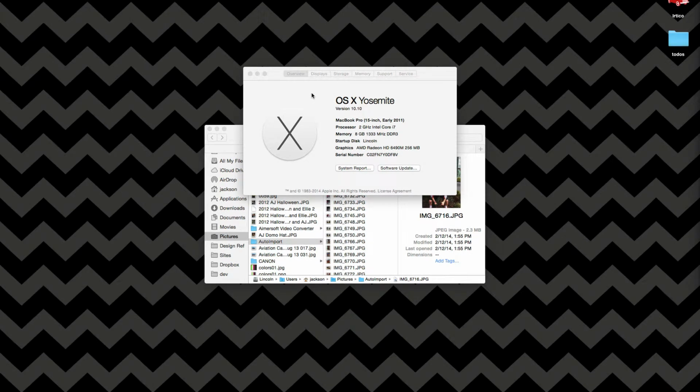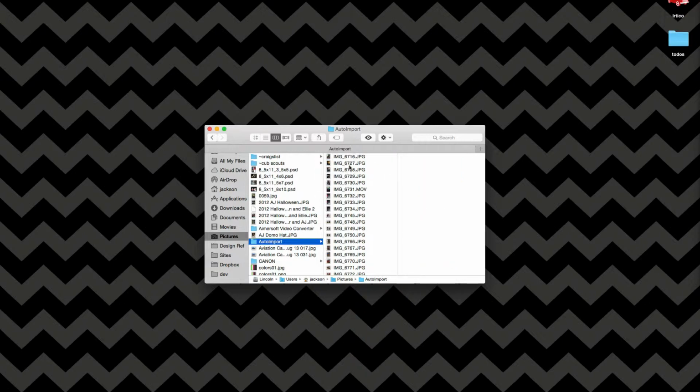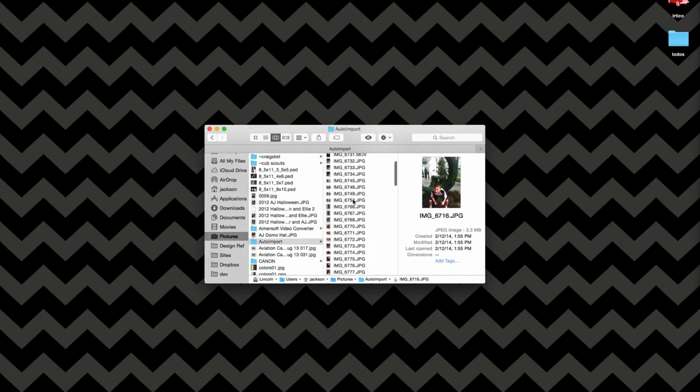So now that we know we have OS X Yosemite, we can look into how to rename multiple files at once. Close this window, and I have a Finder window open, and I've navigated to the Pictures folder on my drive, where I have an auto import folder where I've imported a number of images from my iPhone 6 Plus. You can see these image names don't really help too much, and what we can do is add a descriptor, add something that means something. So when I'm scanning through the pictures, I'll have a good idea of what the picture is without having to open it.